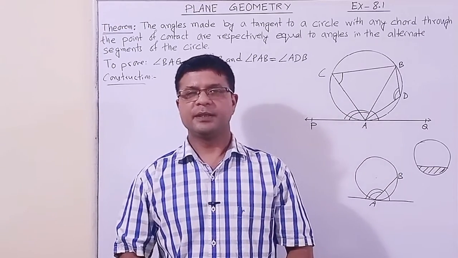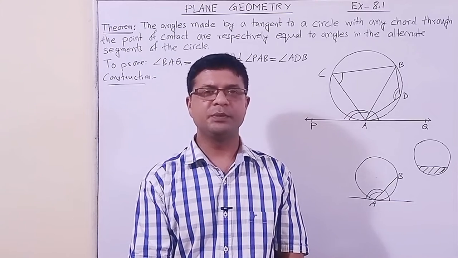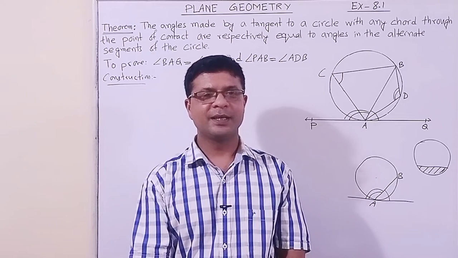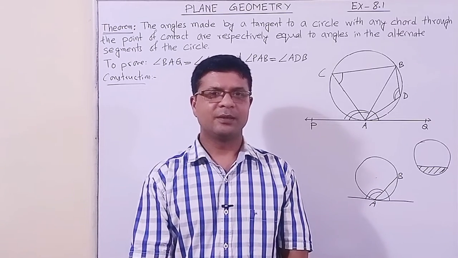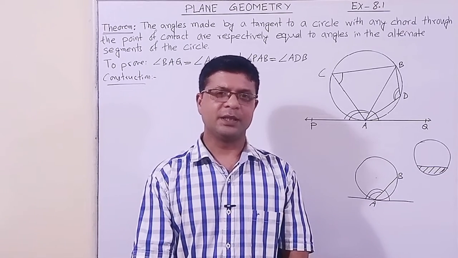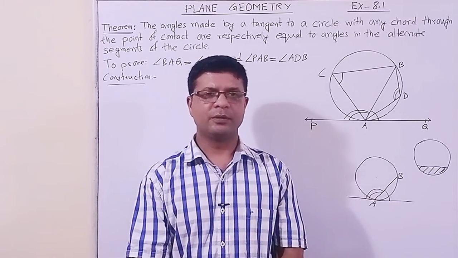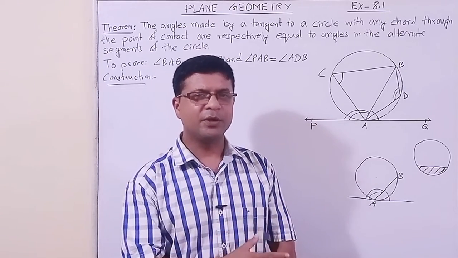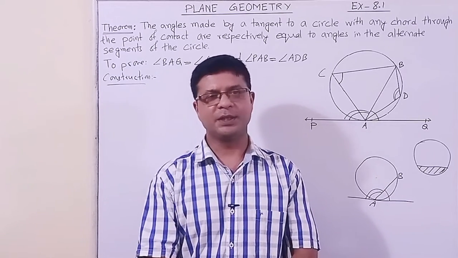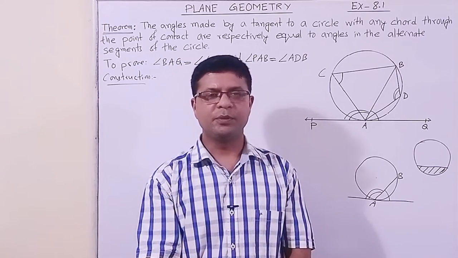Generally students find geometry very hard, but according to me, geometry is the easiest branch in mathematics because there is no formula here. Then what is the base of it? Geometry is based on logic. If you are logically correct, then any proof you can do. Whatever theorem is given to you, you can easily solve, but you have to be logically correct. After every statement, you have to give the logic.